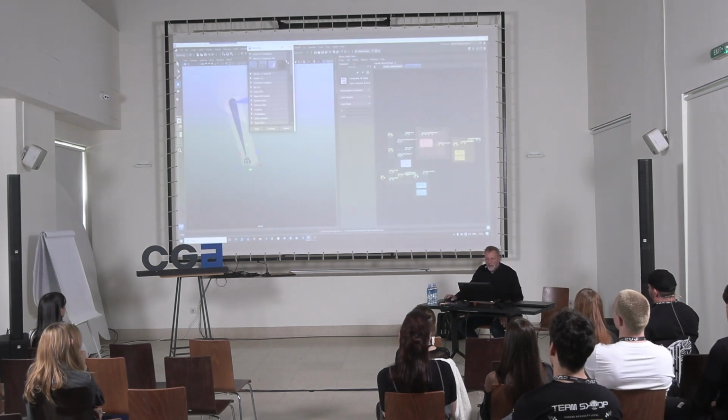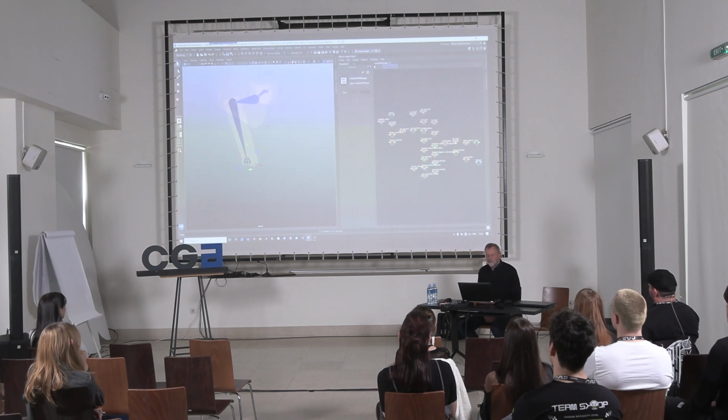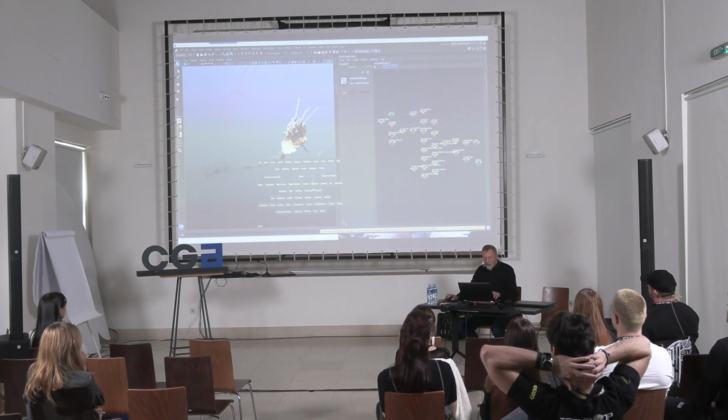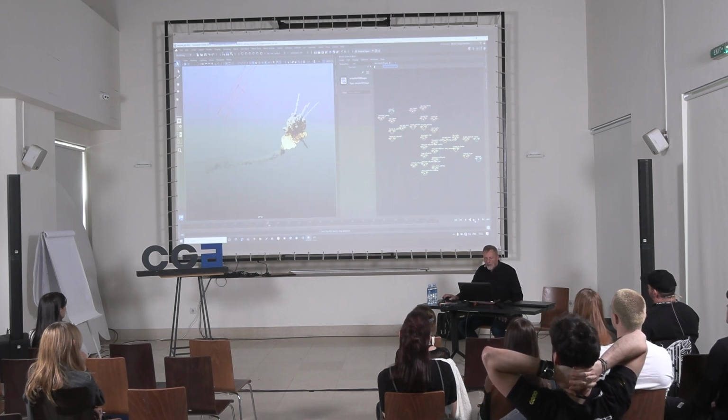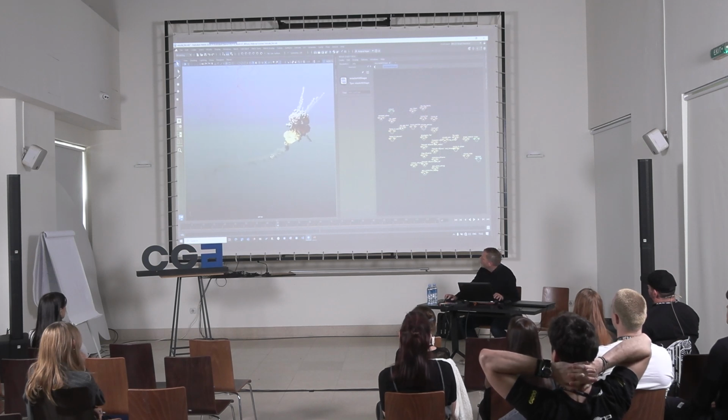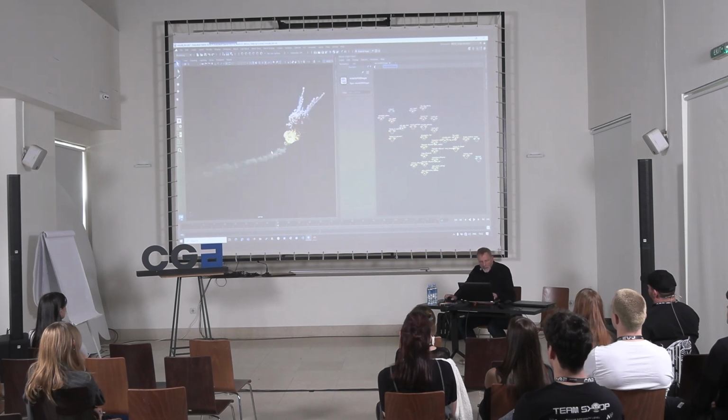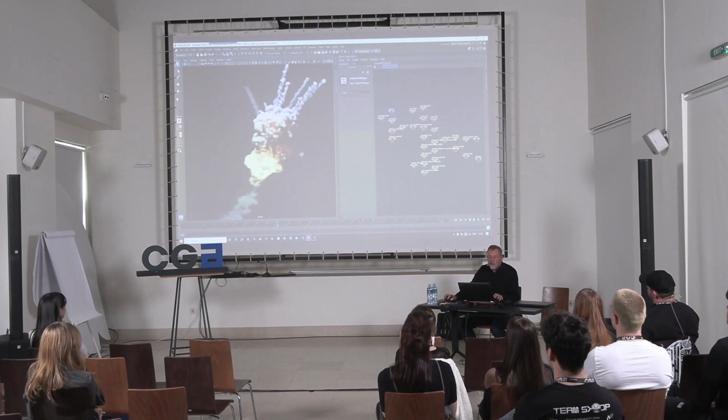Let me load one example here, which is unfortunately a little bit slow, this one here. Oh, I need the timeline, sorry. At least the timeline. Yeah, but to show the viewport quality, that's okay. This is cached, so that's why this thing can load the final result already. That's really bad to see here. Let me darken the background a little bit. That's very hard to see. So that is a ready-made explosion that you can drag and drop into Maya.